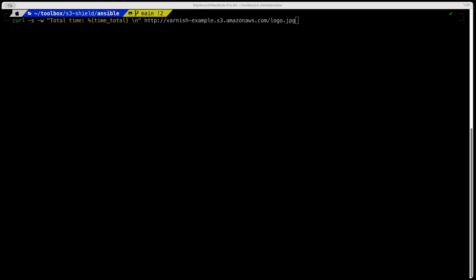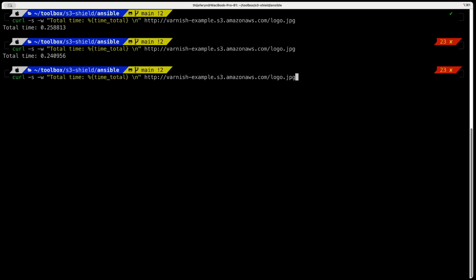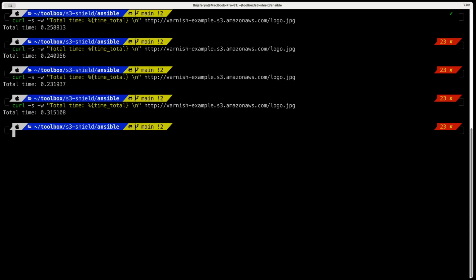The information I particularly care about is not the output. We know it's binary content, it's a 4 megabyte image, but we want the loading times, and we can get those out of curl by using the -w option and using the time_total parameter. So let's see what that looks like in terms of results. The first time we run it, it takes 258 milliseconds. We run it again, 240 milliseconds. And then of course we'll run it a third time, maybe even a fourth time, 231 milliseconds. Let's run it one more time, 315 milliseconds.